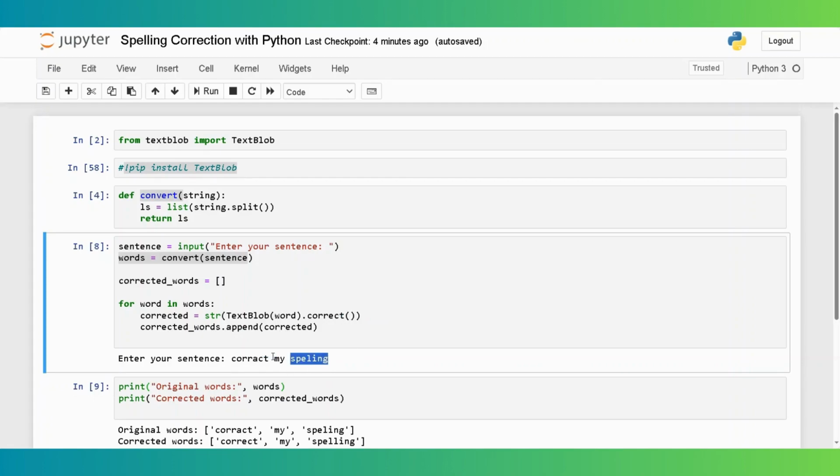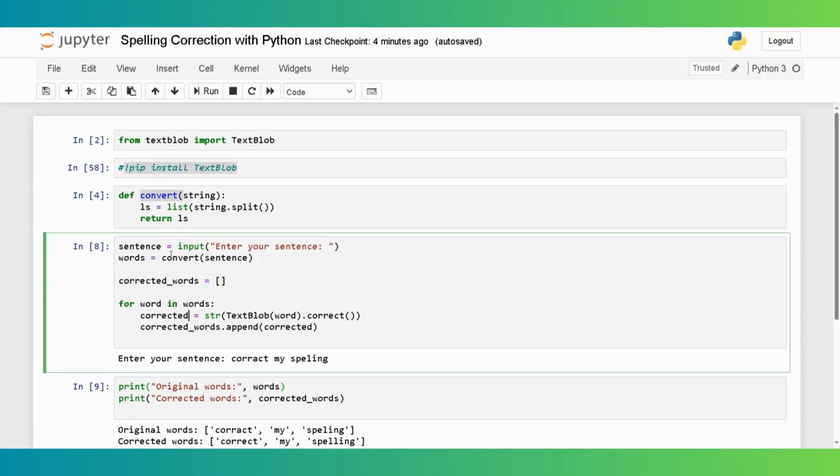And what it is doing is taking each and every word, checking it and correcting it accordingly using this correct function. It is a TextBlob function used to correct the text. Then I'm appending these corrected words into this list.